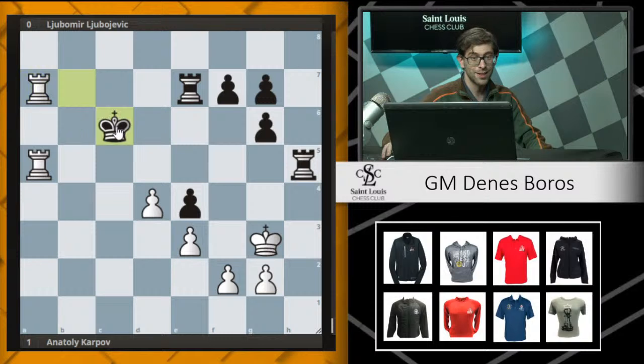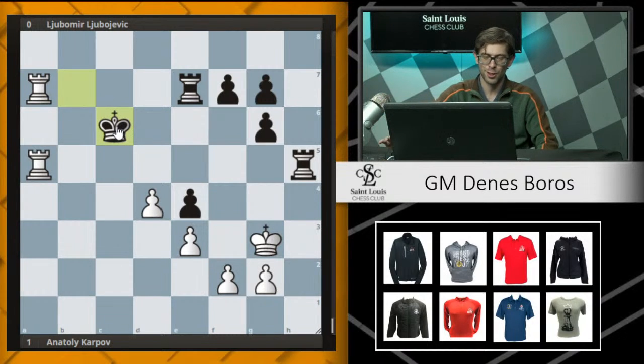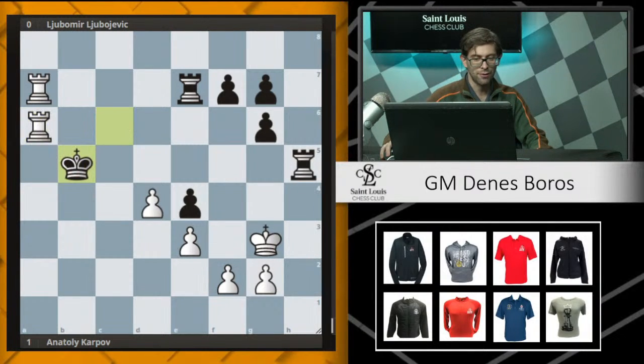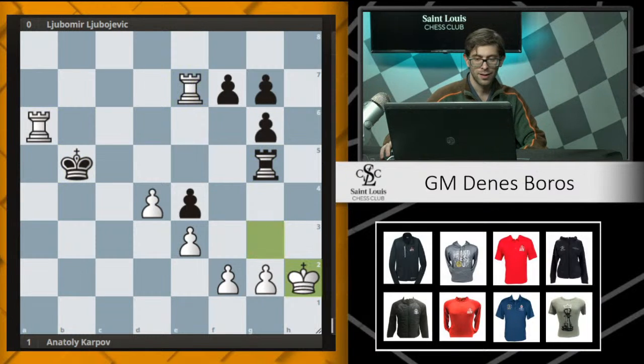King c6, a splendid tactical spot by the black grandmaster. You can't take any of them. You're going to lose one of those. But Karpov is very good at calculating. Maybe it's not what he's known for, but if it comes down to pure calculation, he is up top at that time. So check, king b5, and now he trades, king h2, just goes back, job is done.